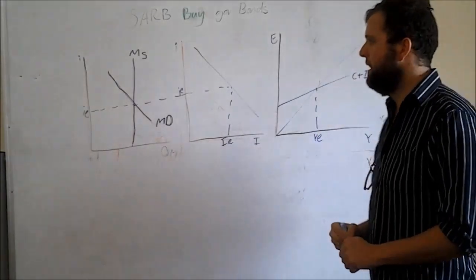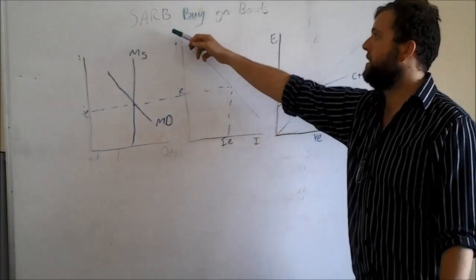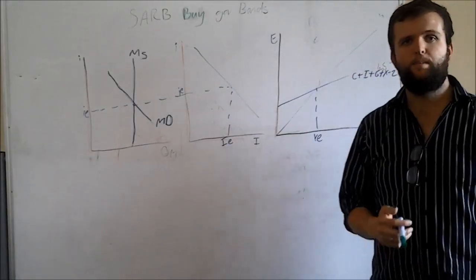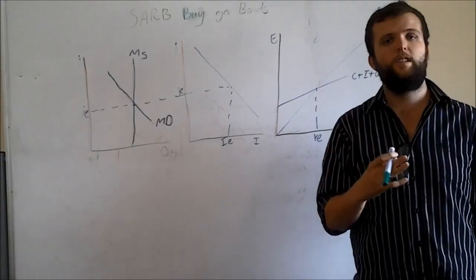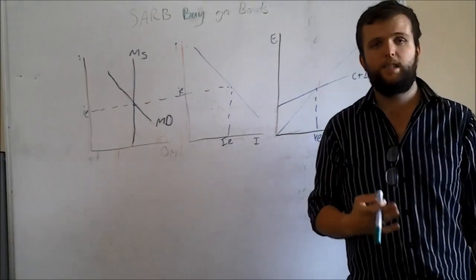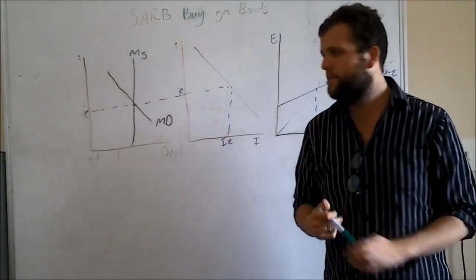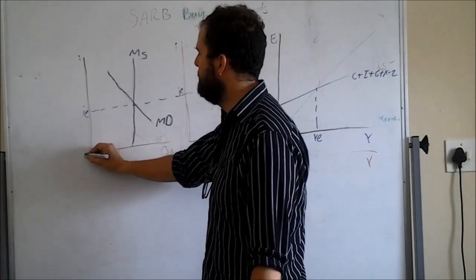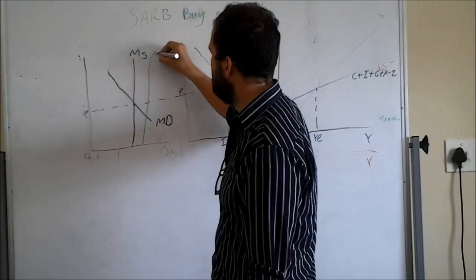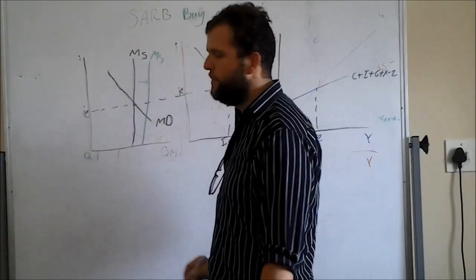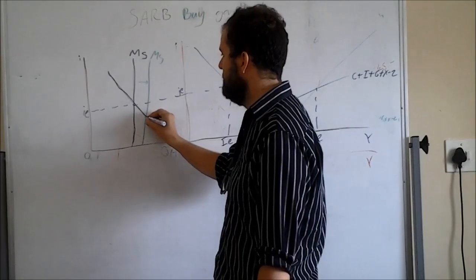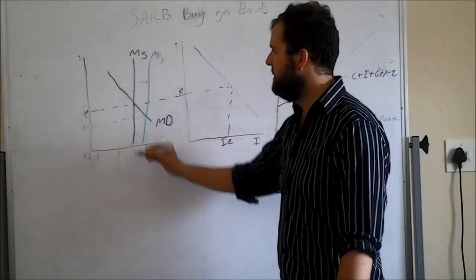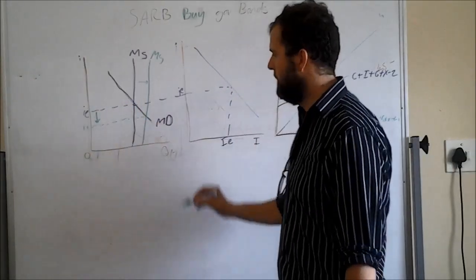Okay, so let's look at it from the case study. The Reserve Bank buys government bonds. Simple. So they buy the government bonds from the commercial banks. So they give the commercial banks money, so the money supply in the economy will increase. Okay, so now you can increase the money supply. So again, this is your money supply graph. You're moving away from the zero, so you're increasing money supply. Okay, if you increase money supply, what is your new equilibrium point? It's here, I1. So what happened to interest rates? Interest rates decreased.